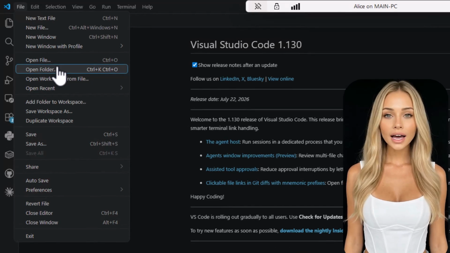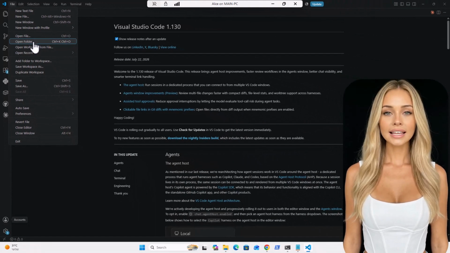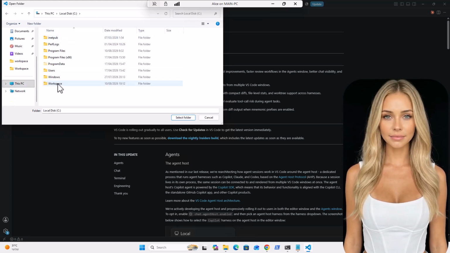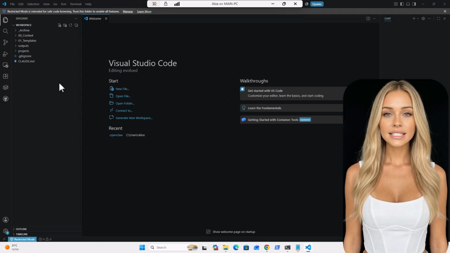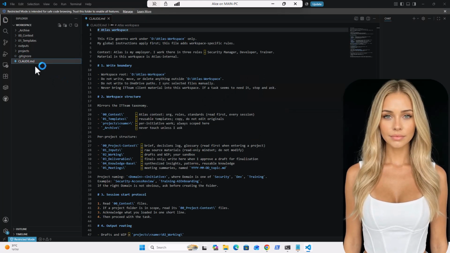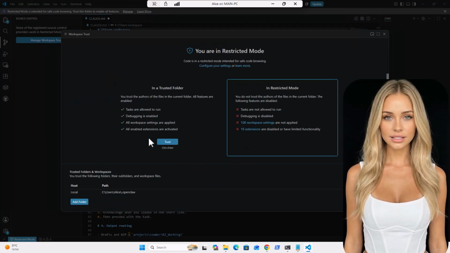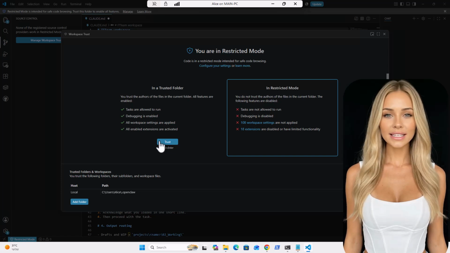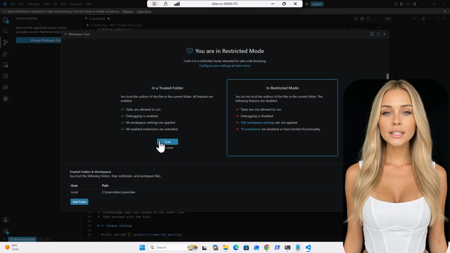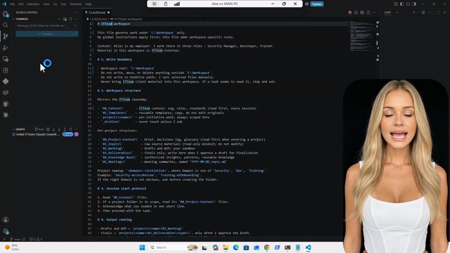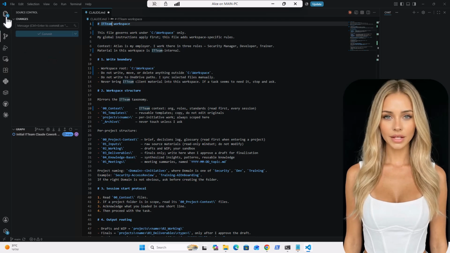I will use the File Open Folder option and navigate to my workspace folder. Give me a sec to do that. Done! I see the folder in my development tool. I want to edit claude.md file. When I try to do it, VS Code asks about trust. In order to let VS Code run tasks and run Claude extension later, we need to trust this folder using this window. I change the file, and now I want to sync it back to my GitHub repo.